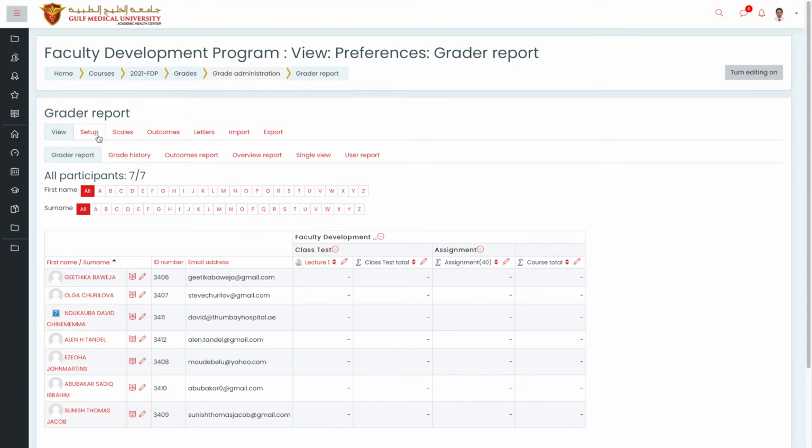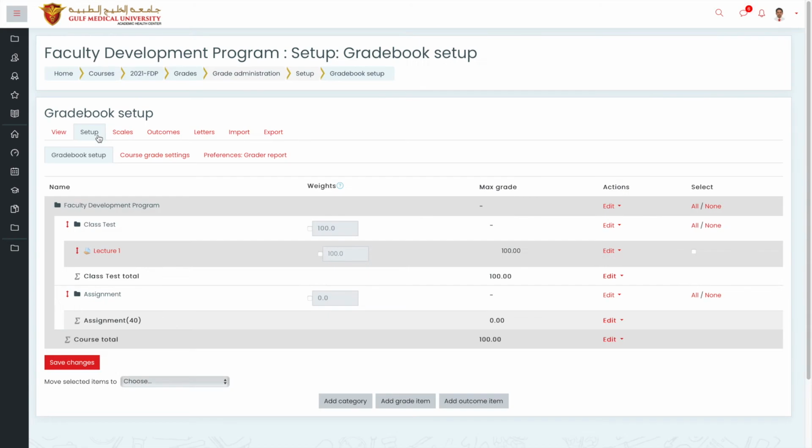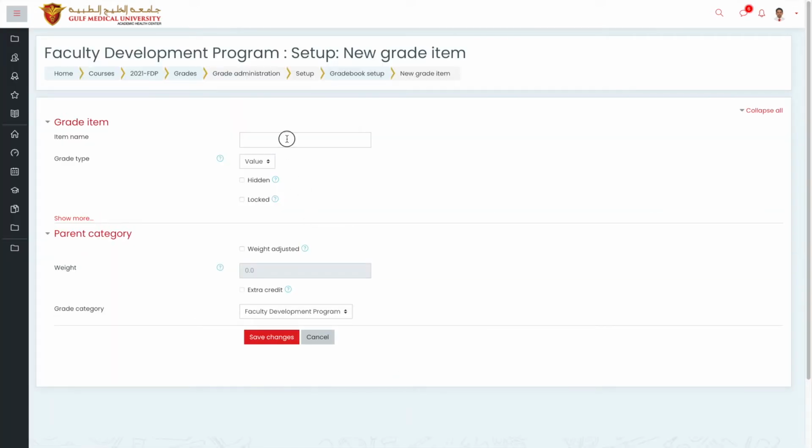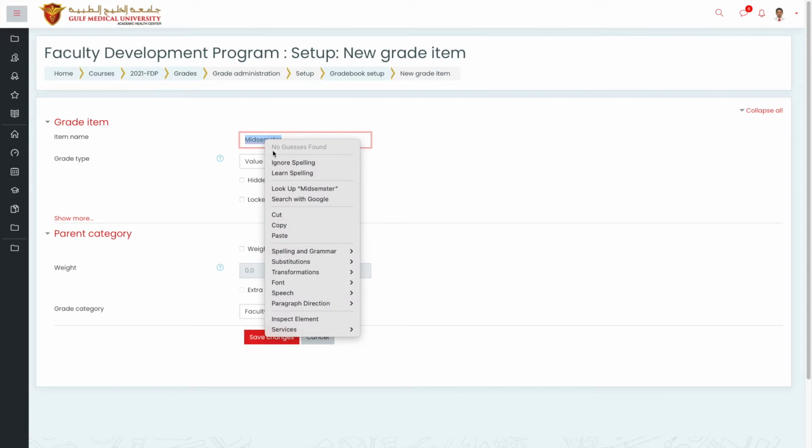In the second method, I would like to say second method as 2a and 2b. 2a is actually you can create a grade item without adding an activity. Let's say mid semester.